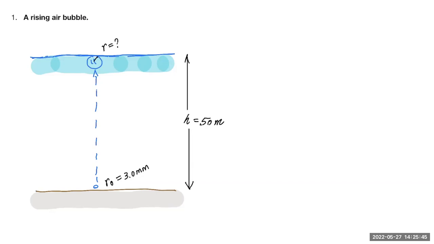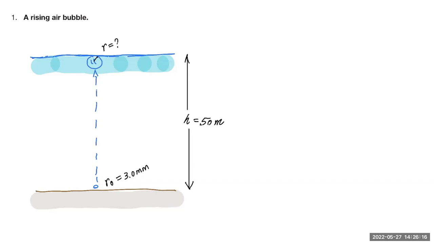And then this bubble rises all the way to the top of the lake, and this is where it will expand. Why does it expand? Well, there are a couple of things. One is that the pressure in the bubble will be smaller due to the decrease in the surrounding pressure of the water. And secondly, the temperature at the top of the lake is higher than that at the bottom. So in both cases, you can see an increase in the size of the bubble.